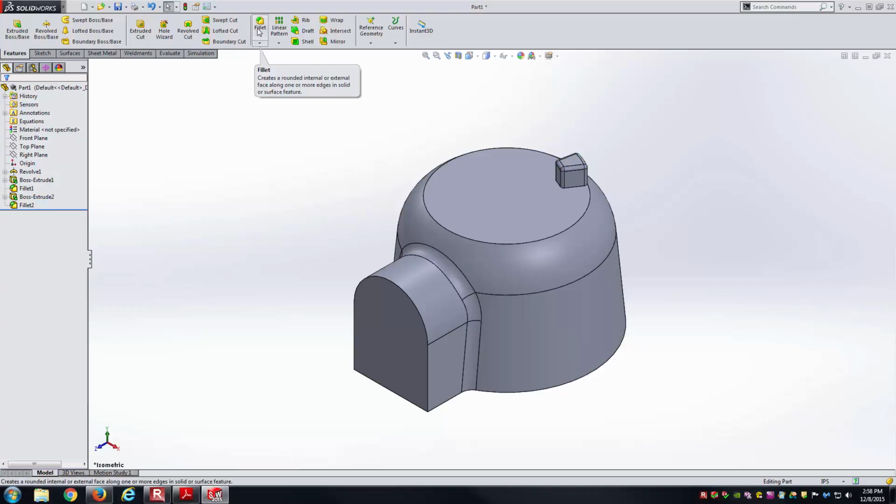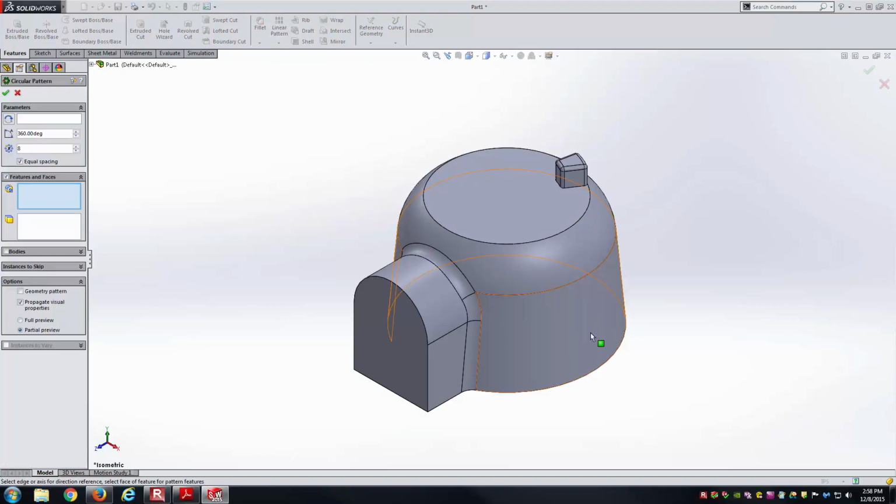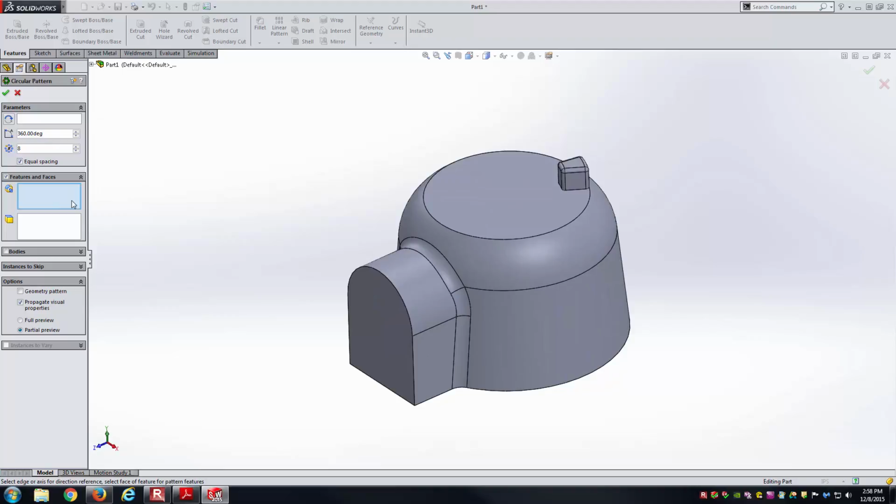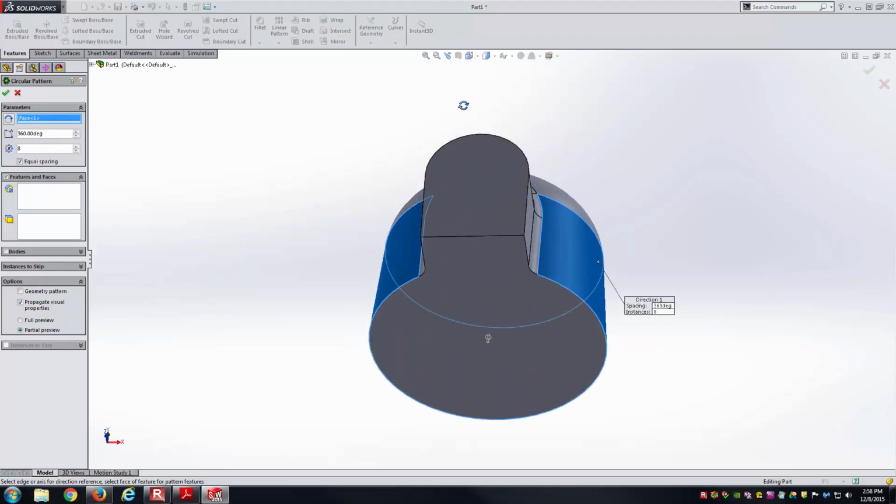And so as you'd guess, now we're going to start the circular pattern. So from here you go to circular pattern. Usually I say select a circular edge, but notice here you can't select a circular edge for my reference. So if I come in here, I guess I can select it. I was just having issues earlier with the features and faces. Here I could select this, that looks fine.